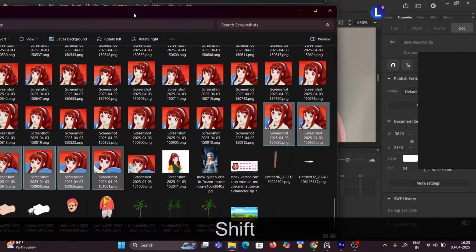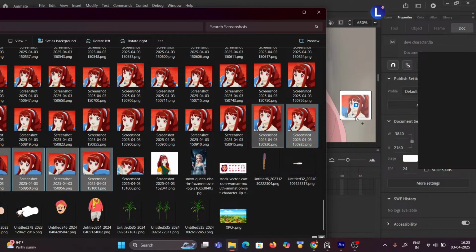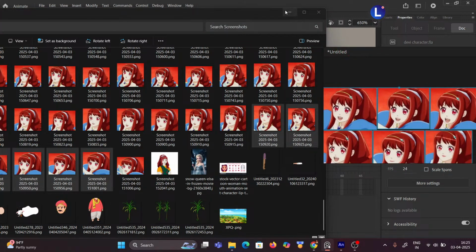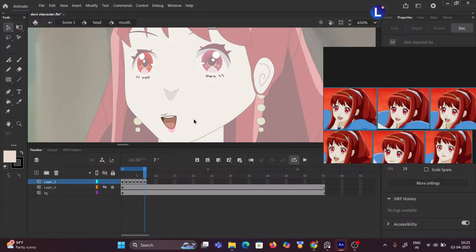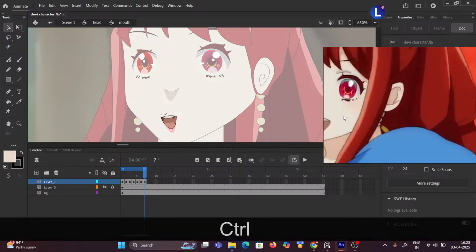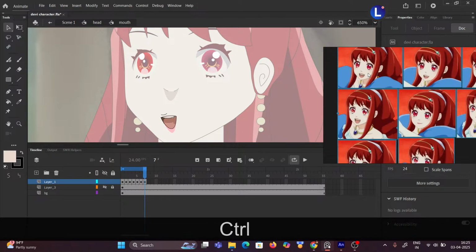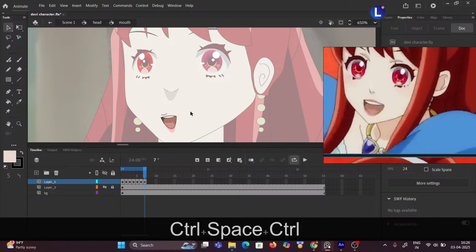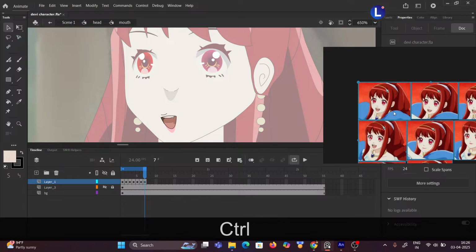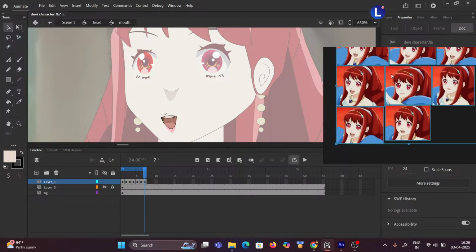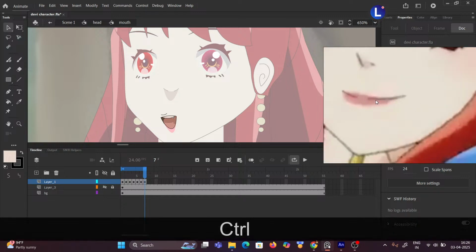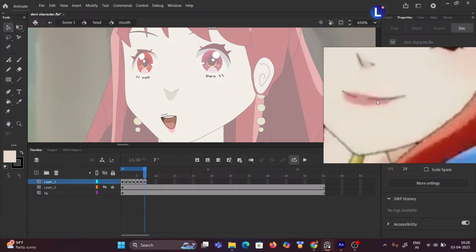This time I will take this mouth shape. And this will become our natural mouth shape.